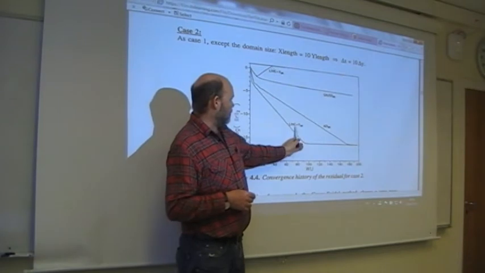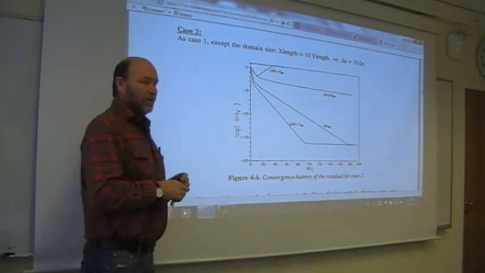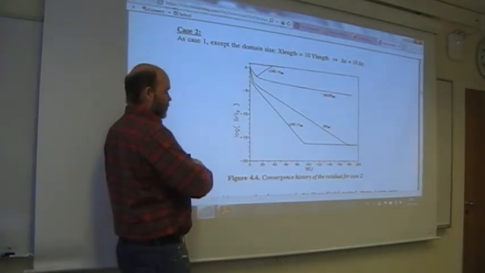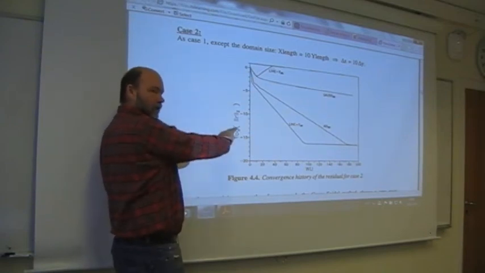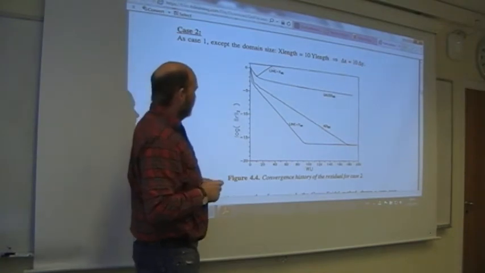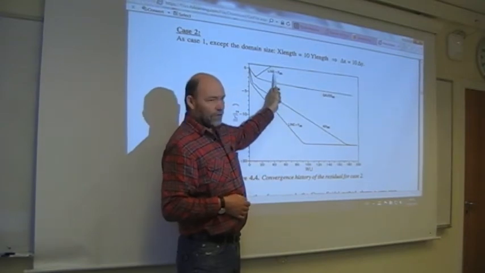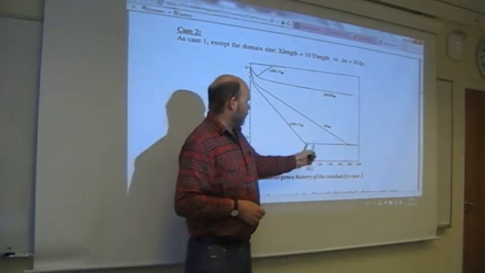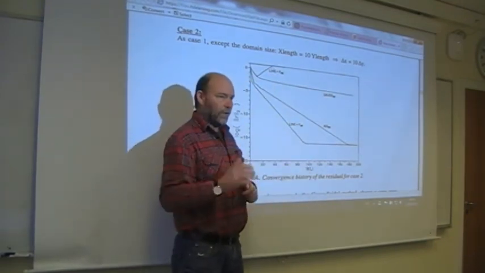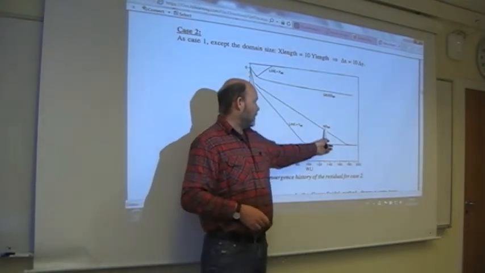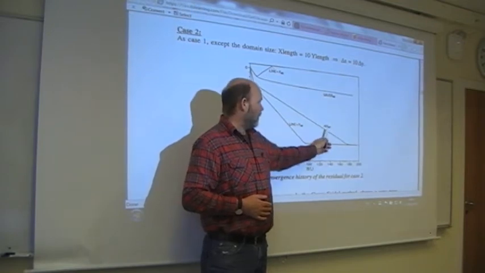The fastest one is the line in the Y direction. This has something to do with the geometry. These line solvers are quite efficient in propagating information in one direction versus another direction. So the correct line choice will be very efficient. The wrong choice is a very bad idea. If you really don't know which direction you should choose, you're not certain which way it flows here or whatever, then the ADI is the safe choice. And this also is the reason why a lot of people use this.